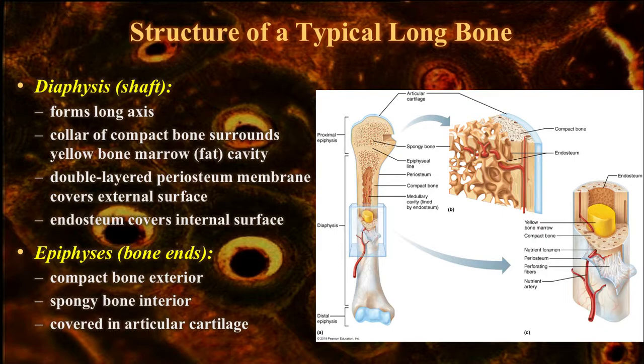All right, we finished on this slide on Wednesday. So just to remind us of our parts, because we're going to be using the names later on in class. The epiphysis is the end, and the diaphysis is the shaft. Okay, those are going to come back into play later. The shaft is compact bone with a hollow cavity in the middle, and then the epiphyses have spongy bone inside.